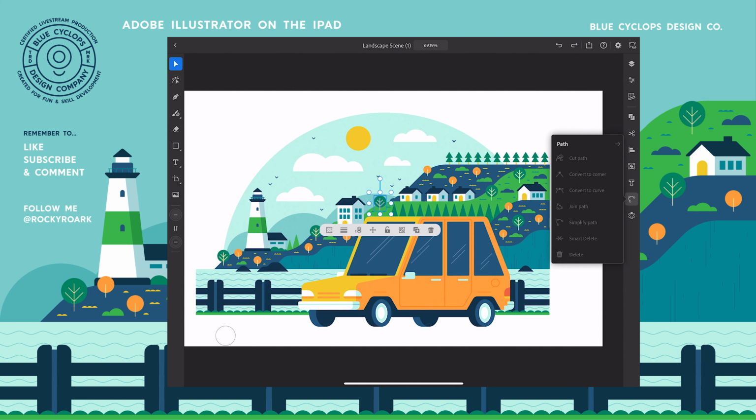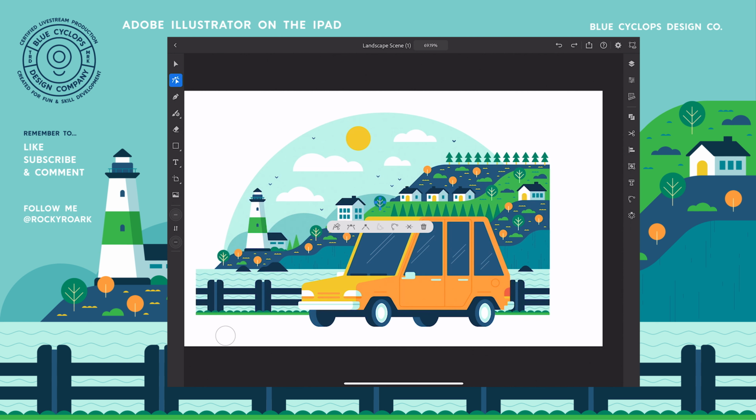And then we have the path. Now, if you remember, whenever we used the pen tool or whenever we were selecting individual paths, we had the actual path panel down below in our action panel. And so these are all the little elements here that you can use. Again, you can cut a path. You can have handles for the path. You can remove handles for the path, etc.